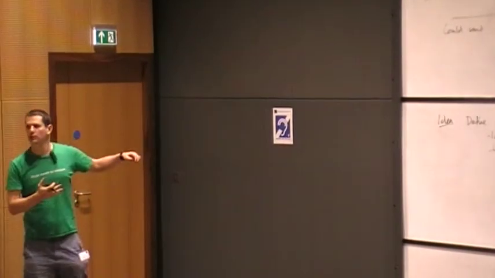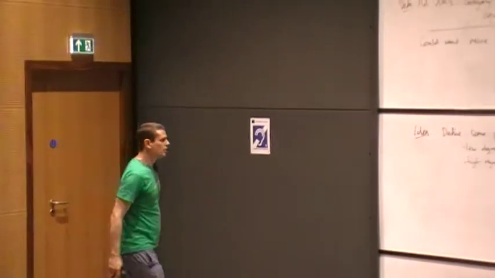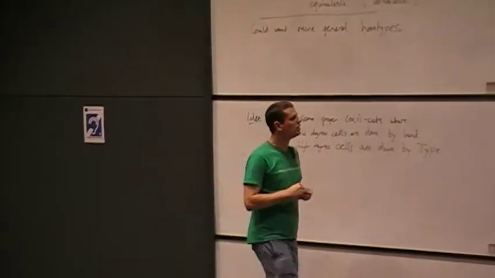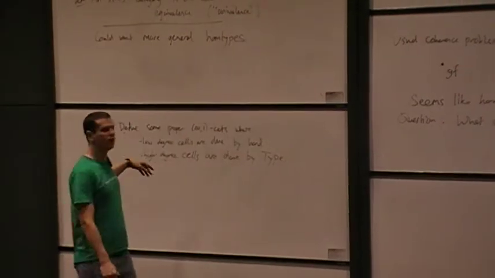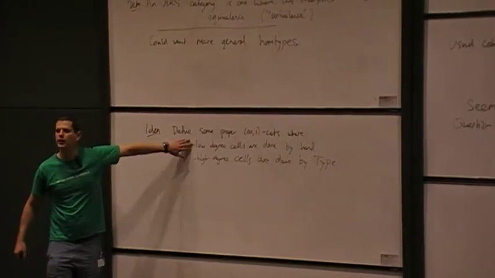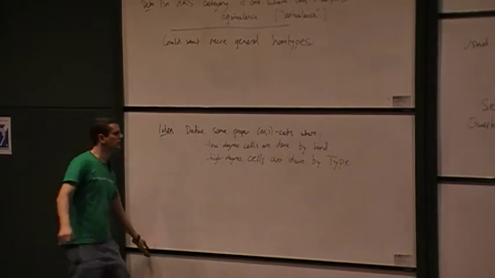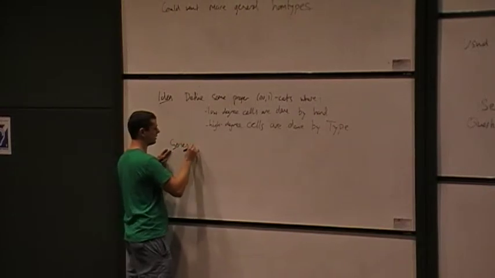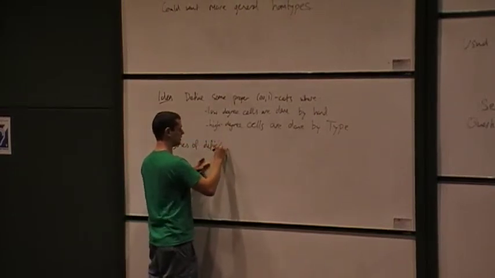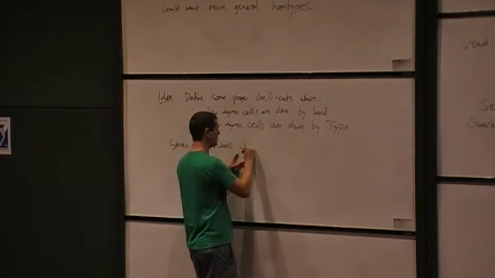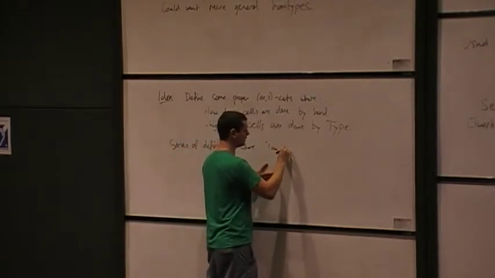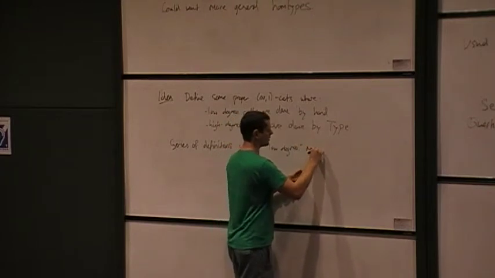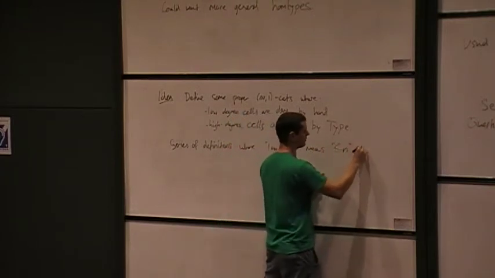Does that mean they're also all done by REFL? Yeah, eventually when you define these things, the proofs you want are going to be done by REFL. So I'll give you a series of definitions for a series of increasingly ambitious meanings of low degree. We'll give a series of definitions where low degree means less than n for increasing n.